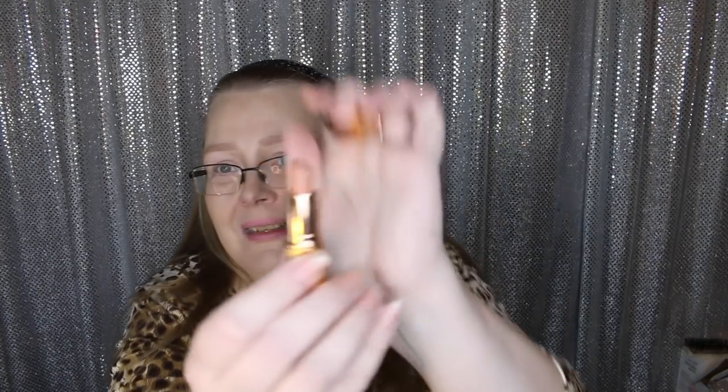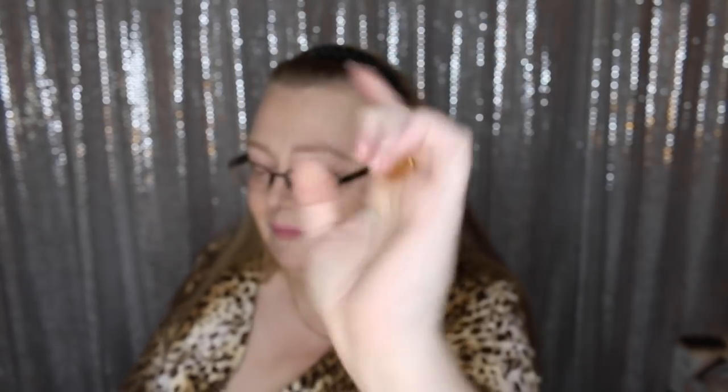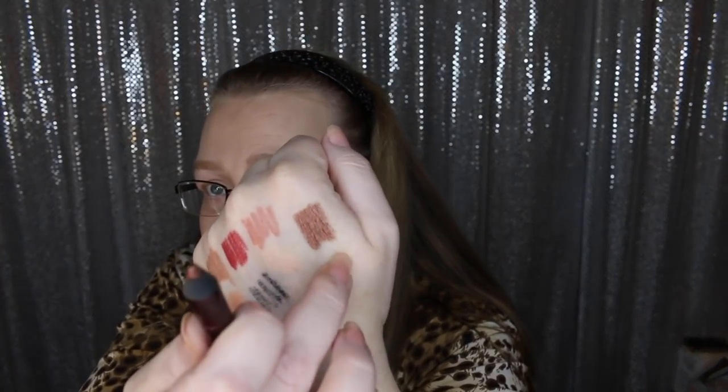I did buy one of her lipsticks. I'm kind of wishing I didn't purchase this color — it's from her KISSING line, the shade Penelope Pink, and I just think it's too pale for me. But I'm going to try it out. This is the only Charlotte Tilbury lipstick I have. I also purchased a replacement Color Chameleon in Bronzed Garnet. These are the smoothest — you're looking for a one-and-done quick look, you can take one of her Color Chameleons, blend it on the eyelid, pat it out a little bit, and you've got a beautiful out-the-door look. I'm not kidding.